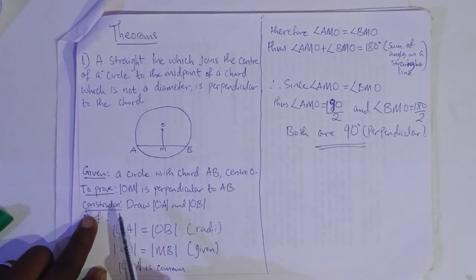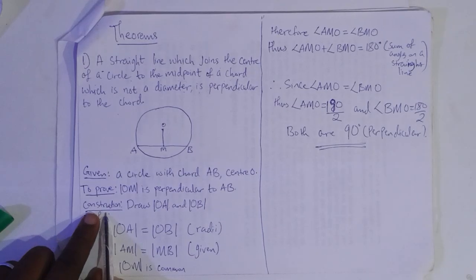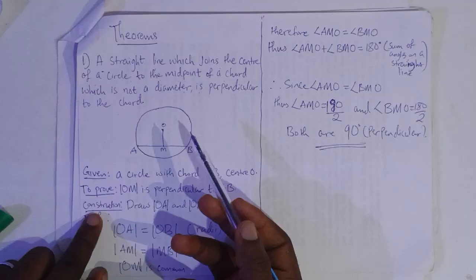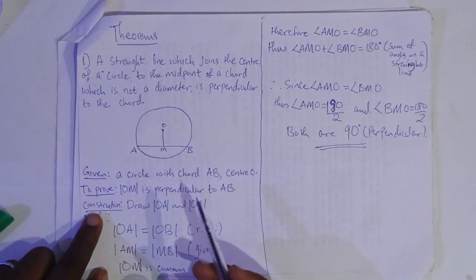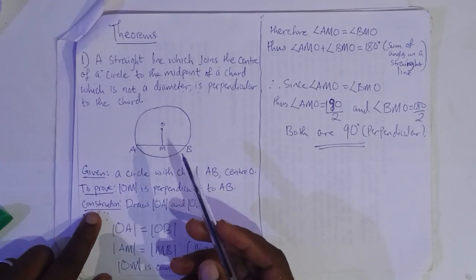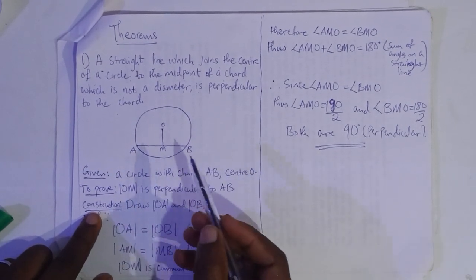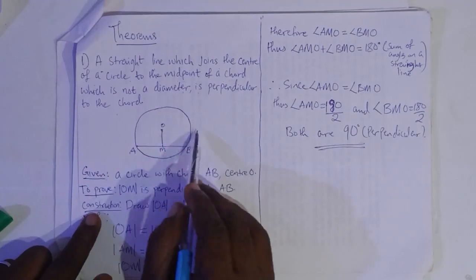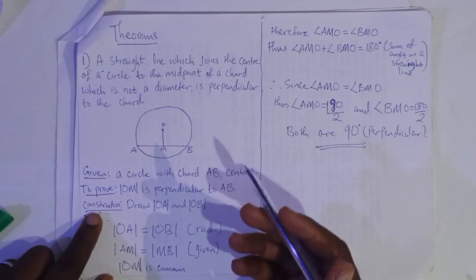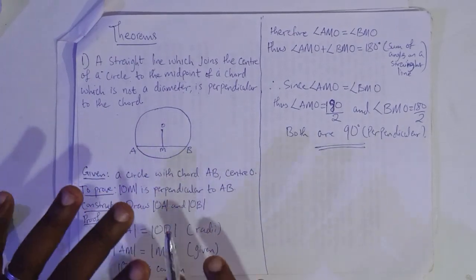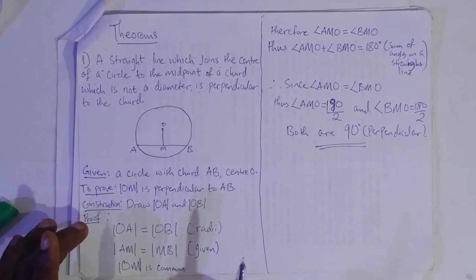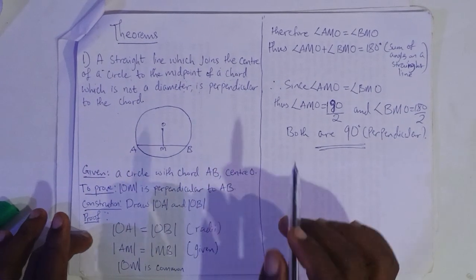Okay, the next step. Do we have any need for construction? This part is usually optional. Sometimes you might need to construct or you may not. So what do we mean by construction? Sometimes they might give you something and say prove it, but before you can prove it, you might need to introduce another line or any other thing in that diagram. Most of the time it is a line that can help you bring out a proper image of what you want to prove. In this case, we are going to need to construct.